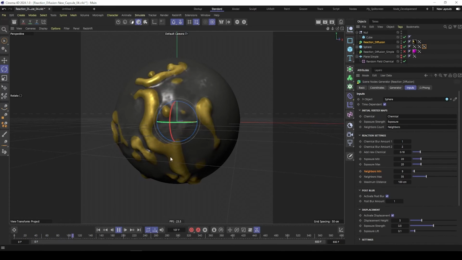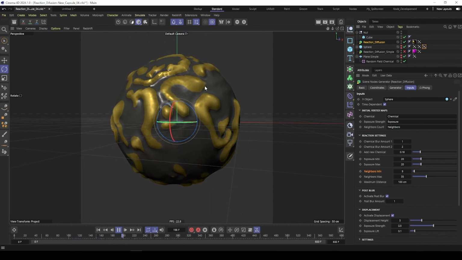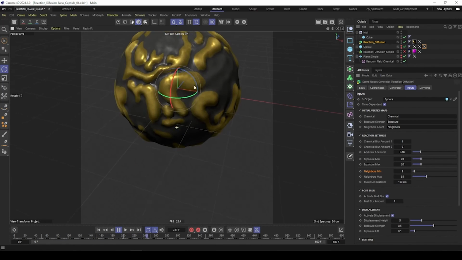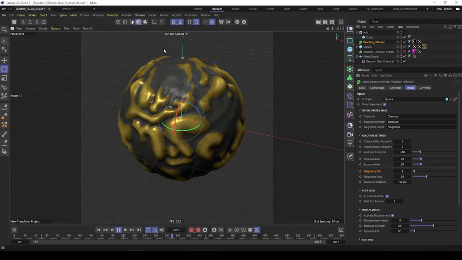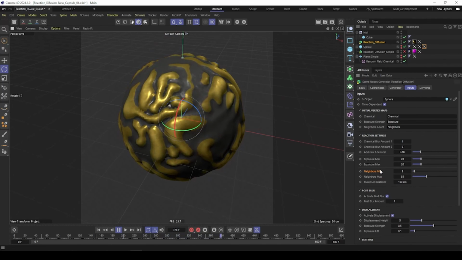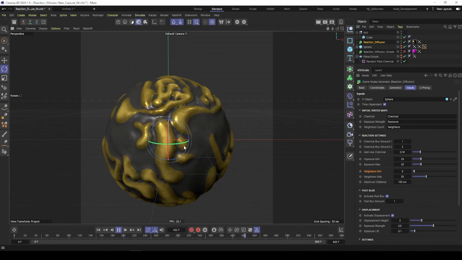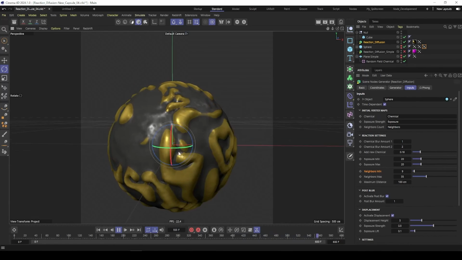You can see on some parts the diffusion is bigger, and on some parts it is smaller. That means in this area there are fewer neighbors, and on the bigger parts there are more neighbors, so the blurring effect is stronger.